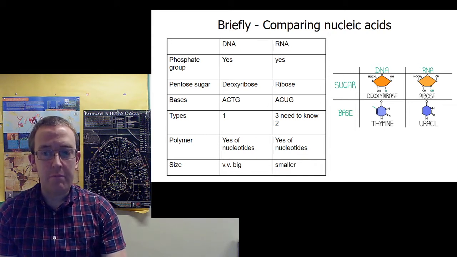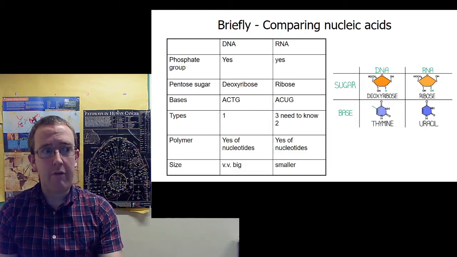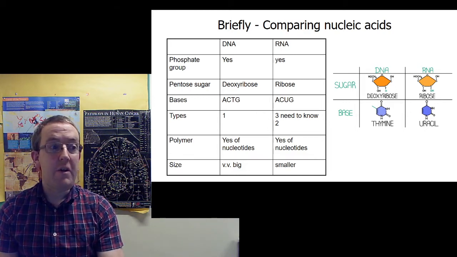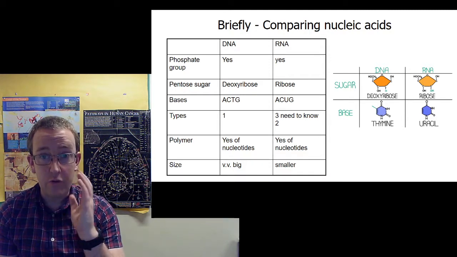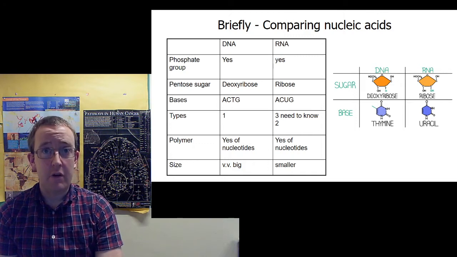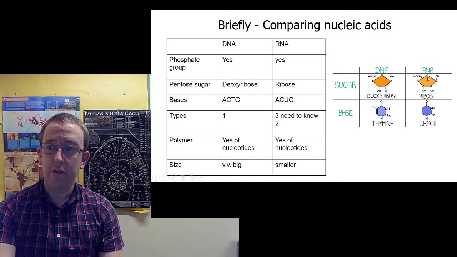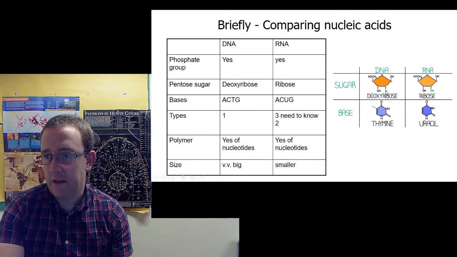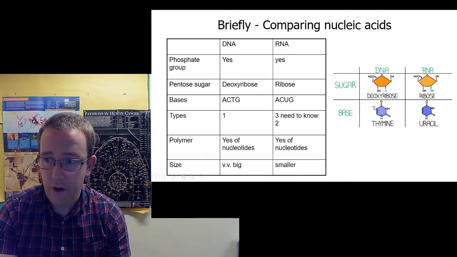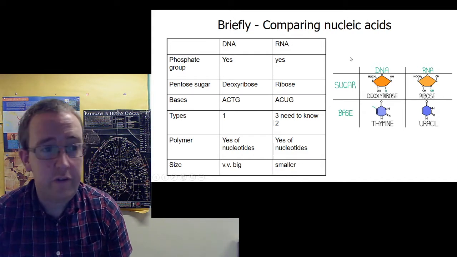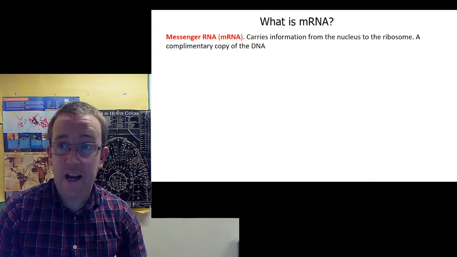But notice I use the word bigger, and what's written there is the word smaller. These are comparative. They're only big or small in comparison to each other, and you are required to compare these types of RNA to DNA. So smaller is the way forward. And you can see our little structural diagram here. Look, there's our difference in our OH and H group there, and there's our thymine and our uracil differences as well. So that's if you get the generic question of what's the difference between DNA and RNA.